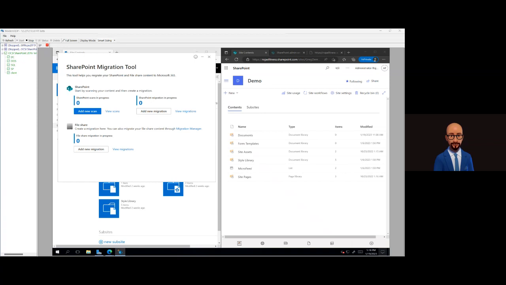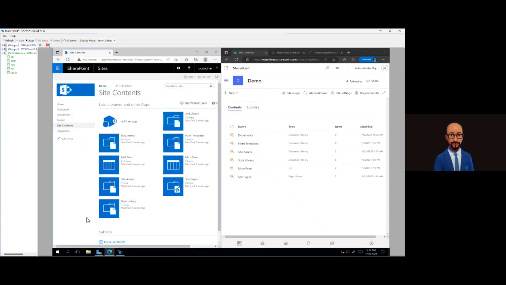For example, now we can take SharePoint 2010 workflows and automatically convert them into Power Automate. You don't have to do that manually now. The SharePoint migration tool can do that. So I'm going to run through a quick scenario because I have to turn over the slides to Mr. Oscar in a minute, but I'm going to walk through adding a simple migration. What I want you to look at is my SharePoint 2016 environment. As you can see, it doesn't have a whole lot of stuff.